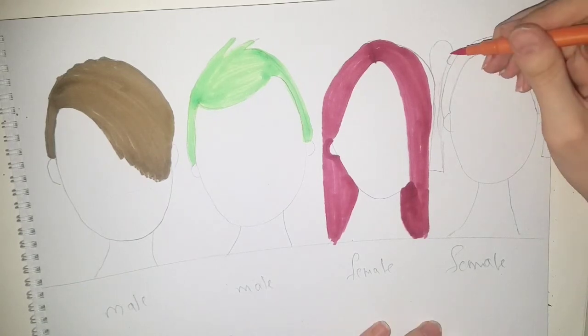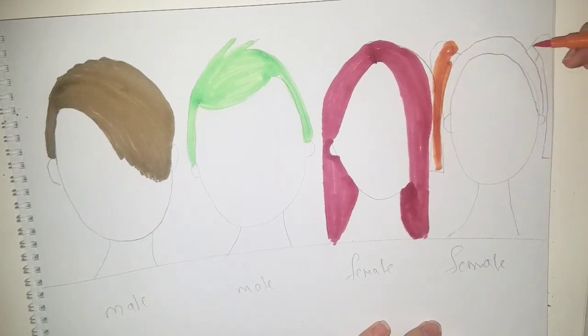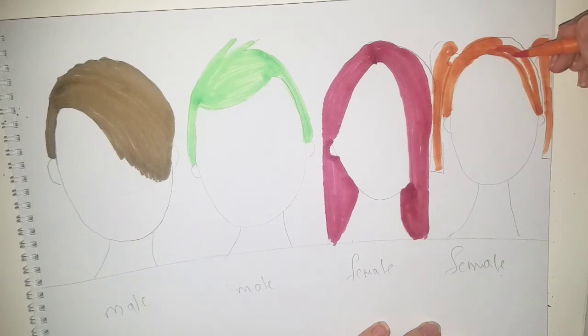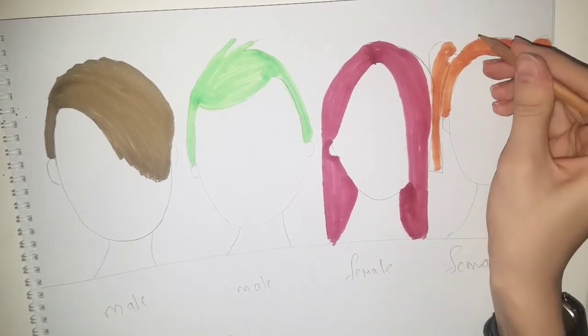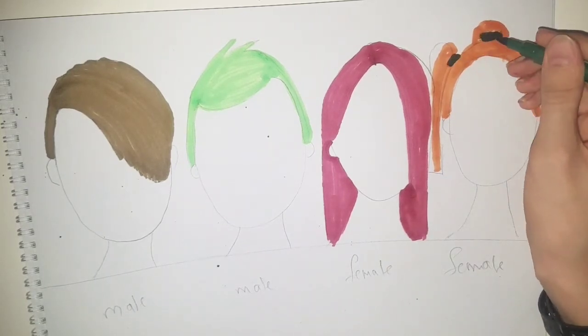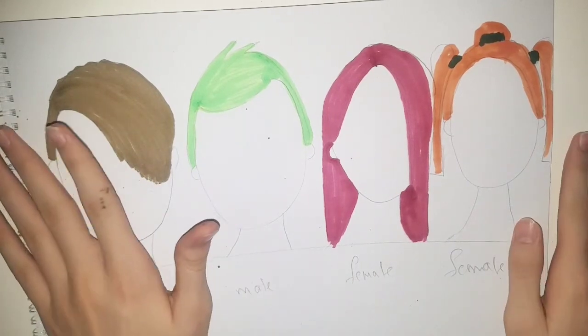For the tie hair, I'm going to do the same with this little ponytail, but for the base, just like male hairstyle, they don't have a specific order, so you color it randomly and you make sure doesn't look bad, yeah? So here I have added another tie. I know it's not nice, but I want to show you all the possibilities you can do with this tie hair, okay?